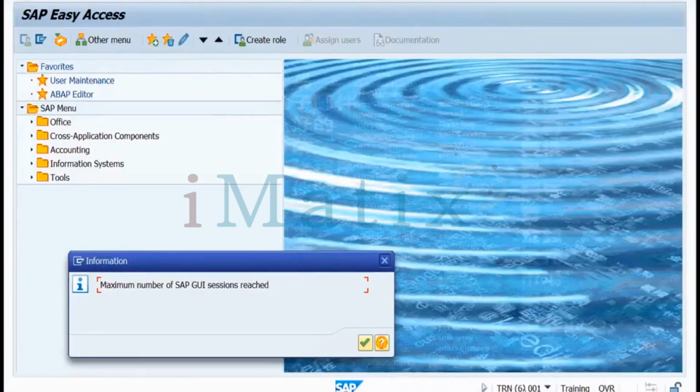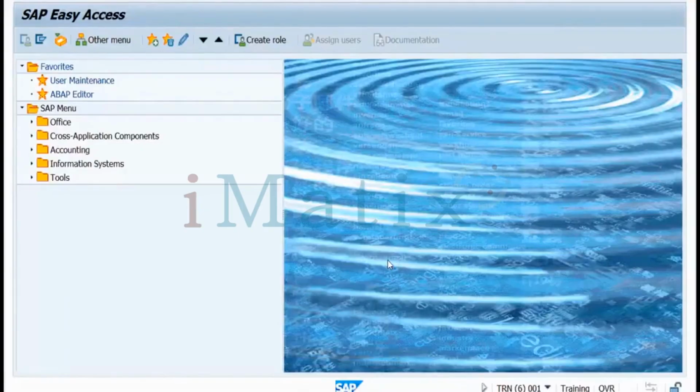I want to increase this limit to 8 or 10 because I am a multitasker, doing multiple tasks simultaneously. But an administrator may want to reduce the number, because if a user has multiple sessions, it is going to consume a lot of memory.